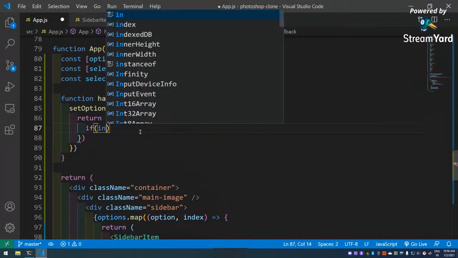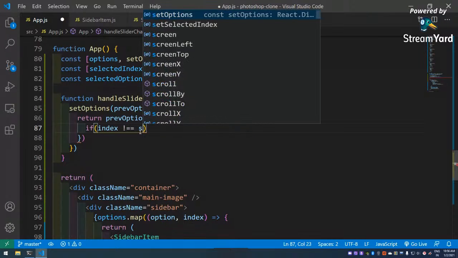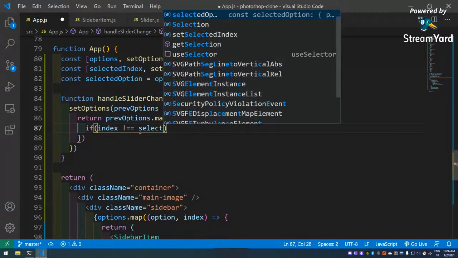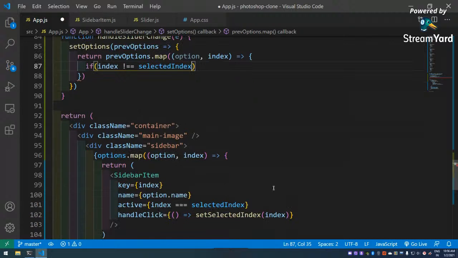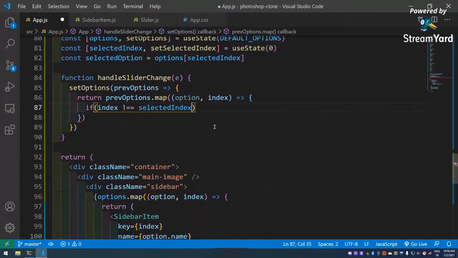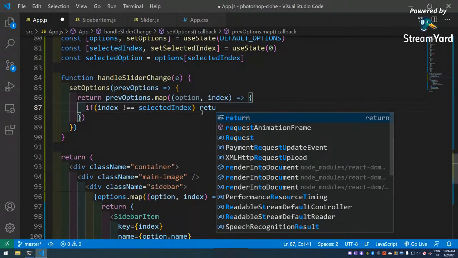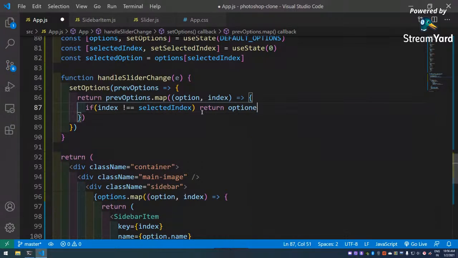If index is not equal to selectedIndex, then just return the option. So we can do the if in a single statement also like this.